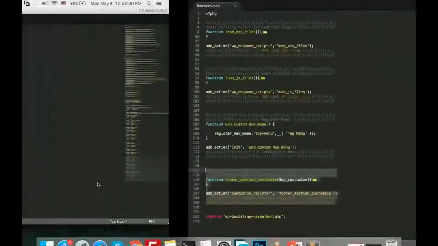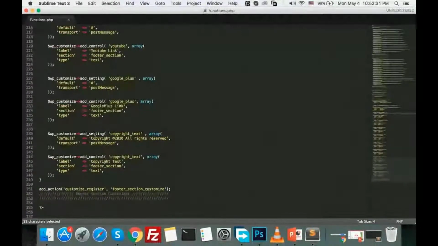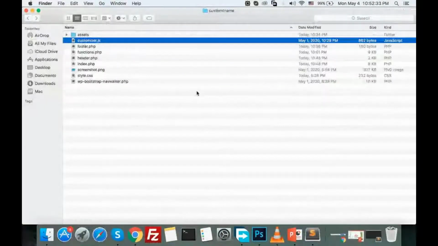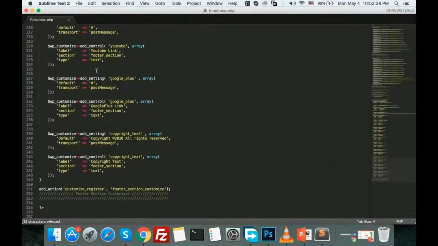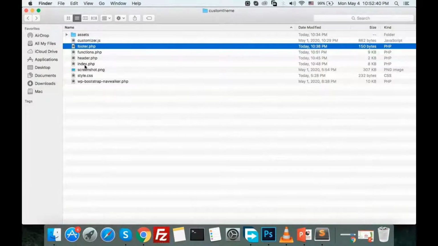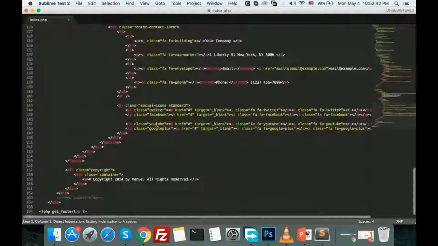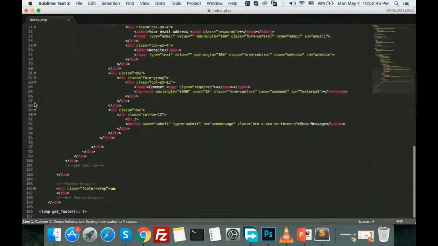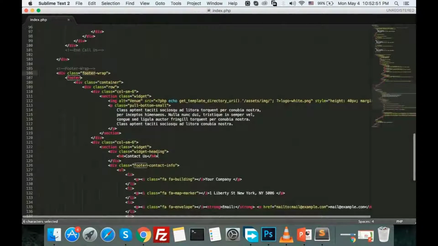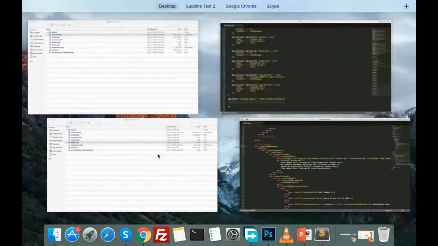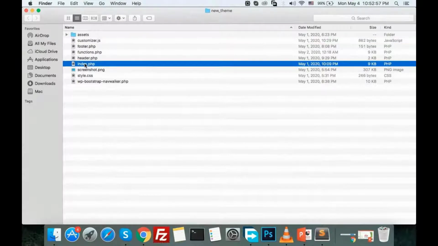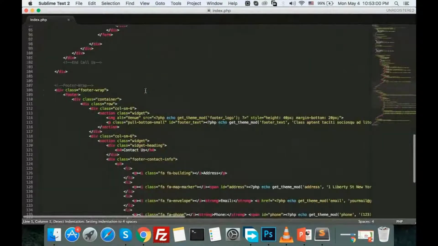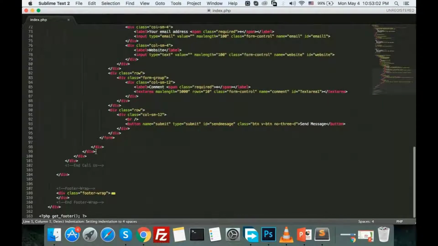Okay, one thing we need to do is convert our footer file with dynamic values, and that area is defined here. This is our footer area, so we are going to make this area dynamic from the customizer. This area I have already converted. This is our footer.